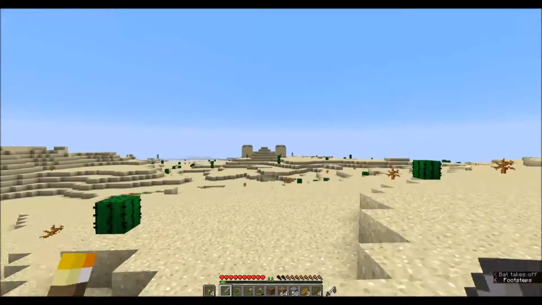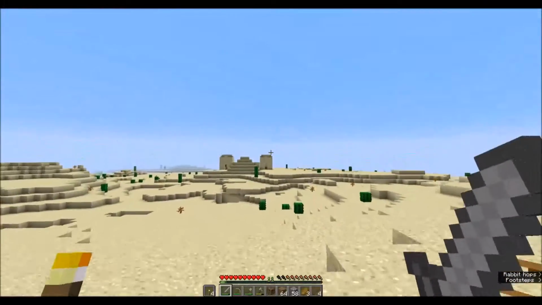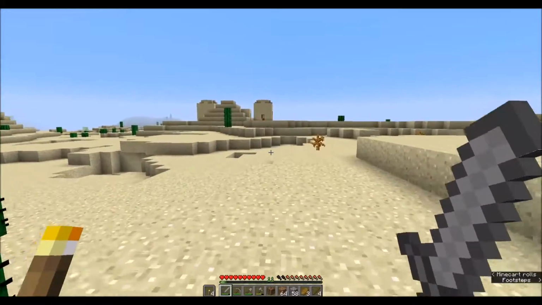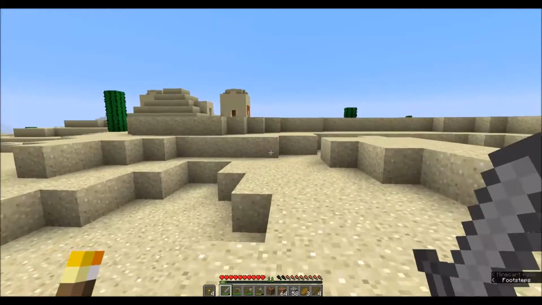Since I'm showing these out of sequence, this is a well, and I'll cover that when I cover this right here, which is called a desert temple. I already explored the temple and stuff. I will show that next episode, but I really want to get to the village part so I can move along here with you guys.